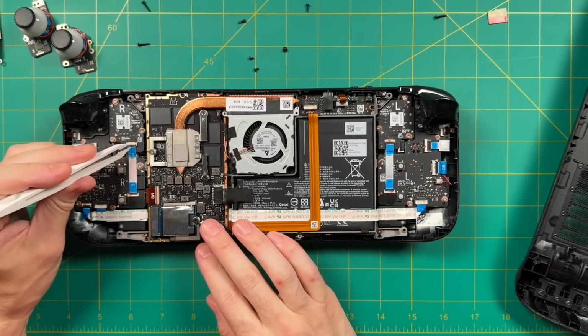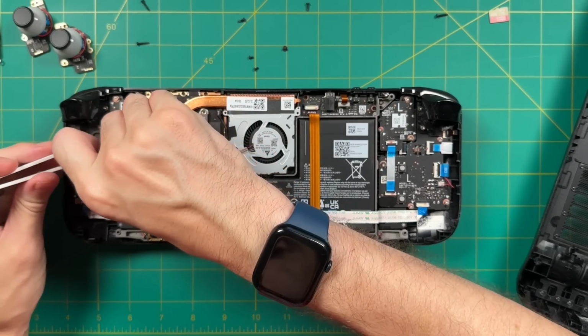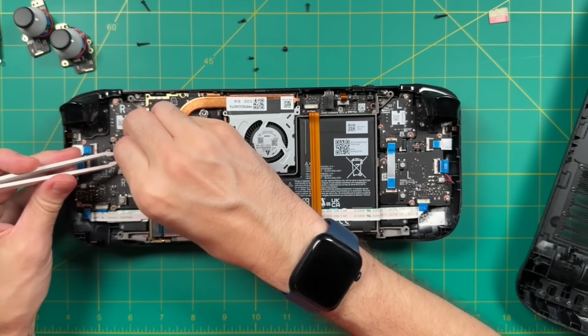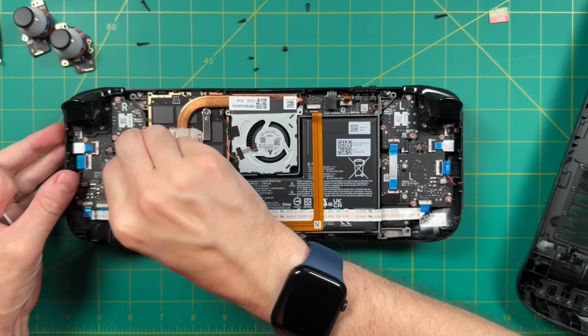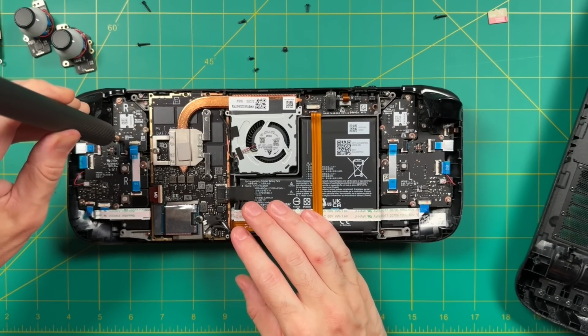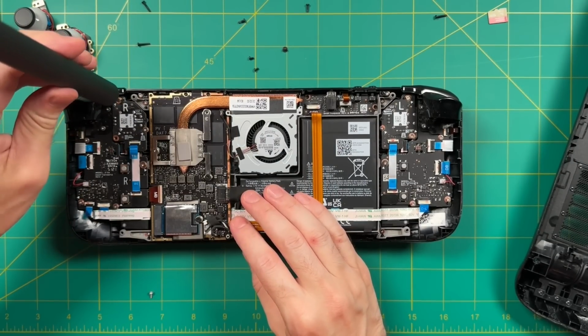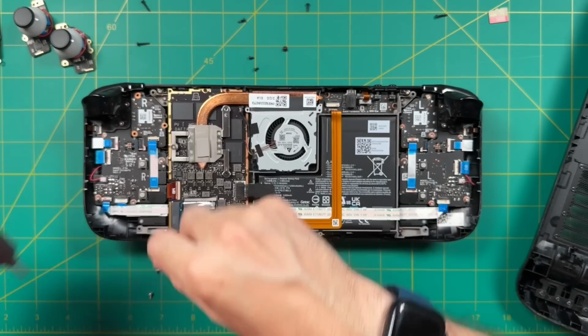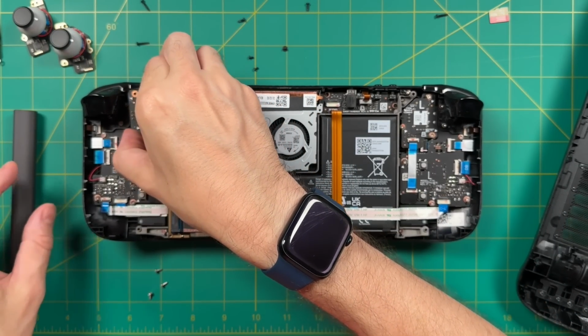So let's start with the right analog stick, which is going to be on the left right here. This also has a pull tab, but has a lock switch. So you need to undo the lock switch and then pull that tab. And altogether, this is pretty easy to do. After that, we will unscrew the 3 screws we have here on the right board. This again is going to be with a Phillips head screwdriver. And getting this out is super easy. You just pull it straight out, the cap and everything will come with it.